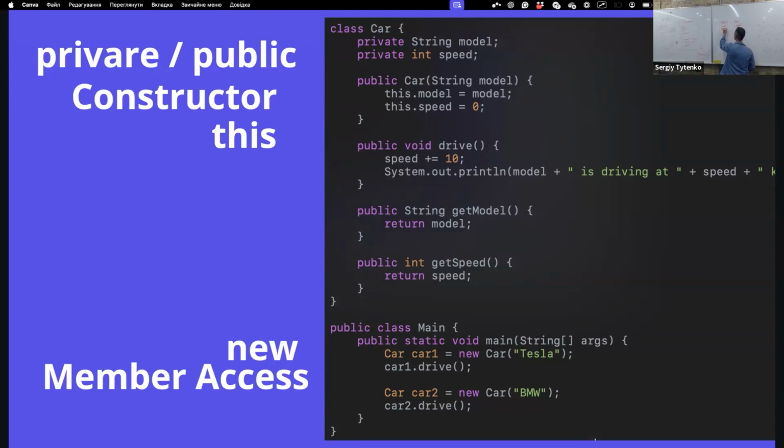This is the value of this variable inside object car 1. And in case of car 2, BMW. So as you see, in both of these cases, we call this, and this here is a reference to this object, and here this is a reference to this object. So you could consider this like a reference to myself.